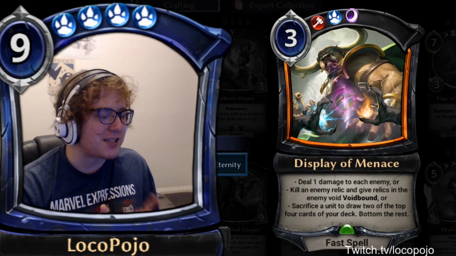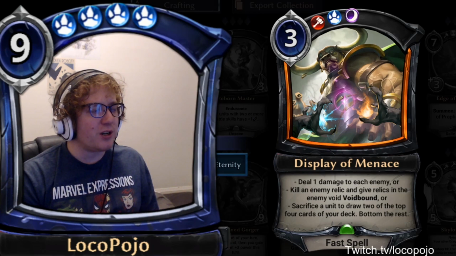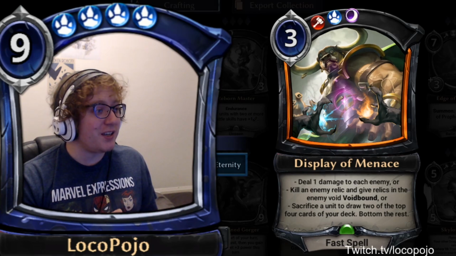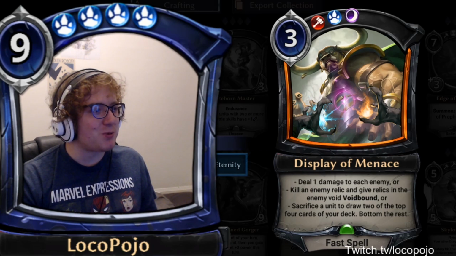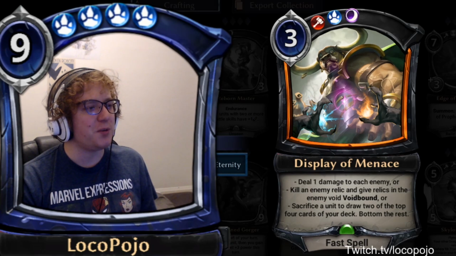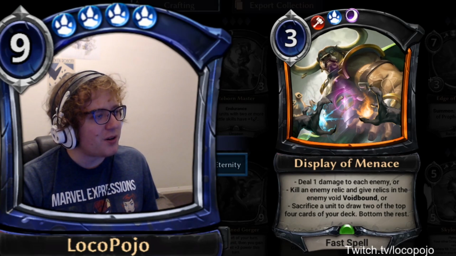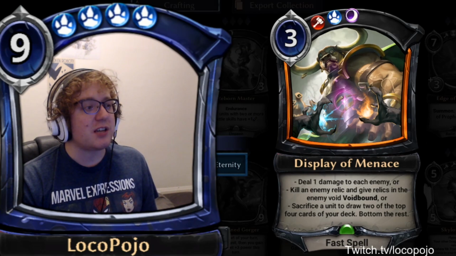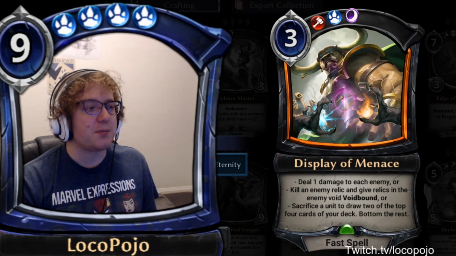Yeah, there's a lot of good things happening here. So this is the first Reverberating Strike that's playable, because it's Reverberating Strike attached to a display at fast spell speed, so spell damage-wise, seems pretty fun. Kill a relic and give it relics in the enemy voidbound. The voidbound part isn't that important, but the kill a relic is really important. Having relic destruction attached to a display is a big deal. That's not something that you're going to be worried about. The fact that this card is going to have 3 very flexible modes is pretty important.